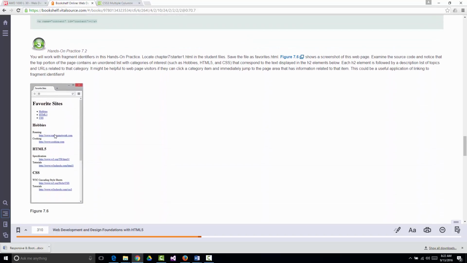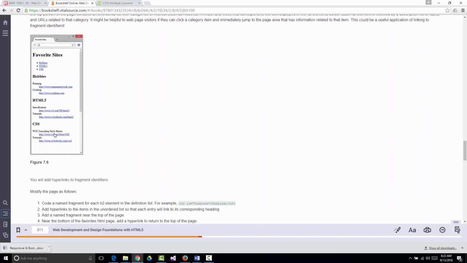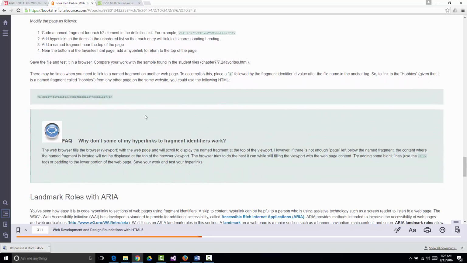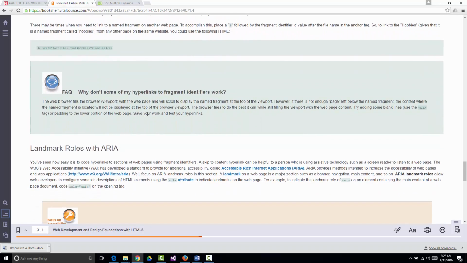Now, I didn't put this out there, but I think I mentioned it to you, and I've got it someplace. I created a site a while back on Mount Rushmore, and I had fragment identifiers up the wazoo in it. So you could jump all over the place. It was all one big page, but I allowed you to jump all over. I think, again, it's another example where it's going to make more sense when you actually do it.